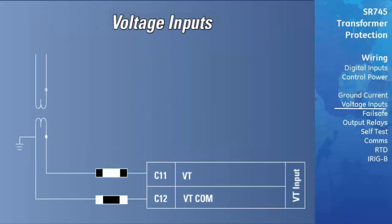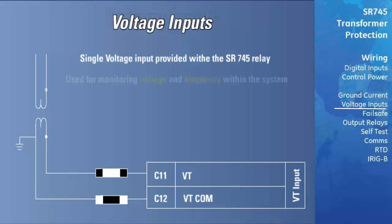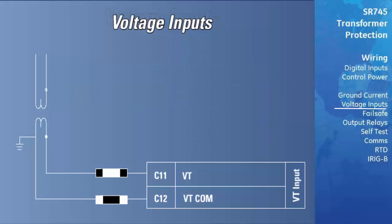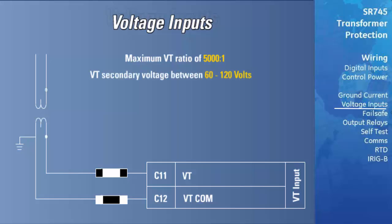There is a single voltage input provided with the SR745 relay. This input is used for monitoring the voltage and frequency in the system. If enabled, this input will be used for all power calculations, as well as frequency and overexcitation protection elements. Voltage metering can also be programmed to detect the energization of the transformer. There is a maximum VT ratio of 5,000 to 1 allowed, and the nominal secondary voltage must fall between 60 and 120 volts phase to phase. This will allow proper metering of system voltages, as well as protect the relay from damage due to high voltages.